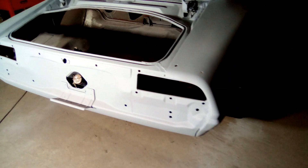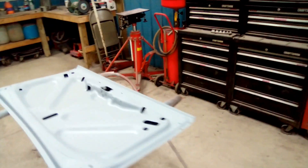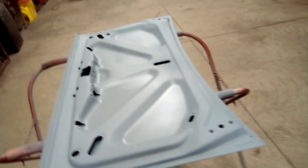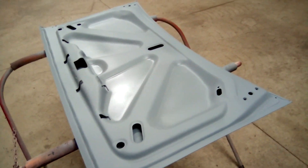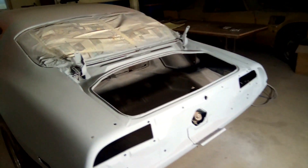That went well. I have my primer all shot in the jams around the trunk. I'll come back and wet sand all this and make sure there's no little imperfections that still need to be worked out before I actually paint anything. The trunk lid is all done, have that all in primer — it's still a little wet, I literally shot it three minutes ago. I'll let this dry out for about an hour. There's a lot of stuff I could still do in here for the car, but it's been a kind of long morning for me, so I'm gonna take about an hour break, let this stuff dry and set up, then come back out and sand on it.